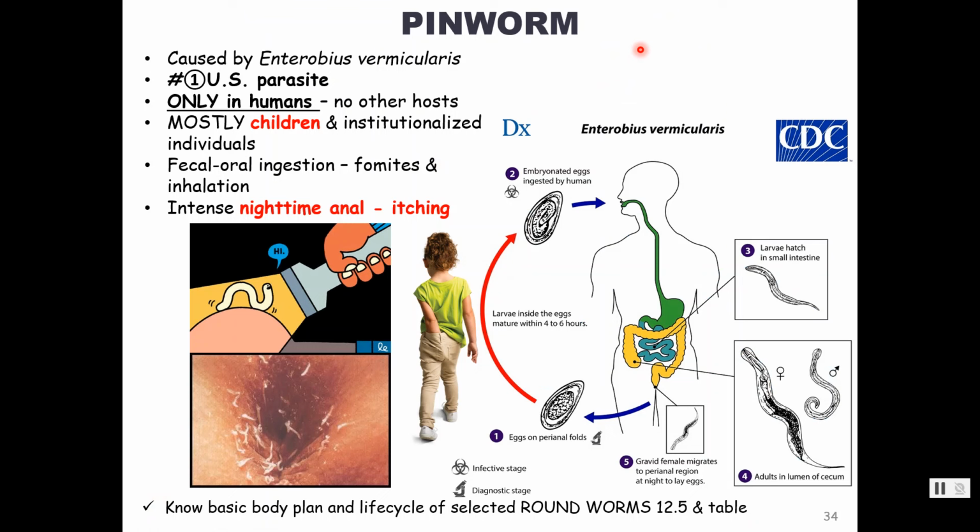Okay, so pinworm. Oh, everyone wants to talk about pinworm. This one you either already have had contact with if you have children, possibly, or at least maybe you've heard of it. It is estimated that 30% of children and about 16% of adults are infected with pinworm. The causative agent, we're still talking about roundworms, is Enterobius vermicularis. And so this word is kind of telling you: entero, enteric, entero always means intestine. Vermicularis, vermiform means worm, so intestinal worm. It is the number one United States parasite.